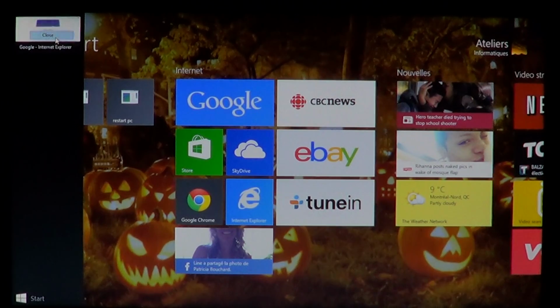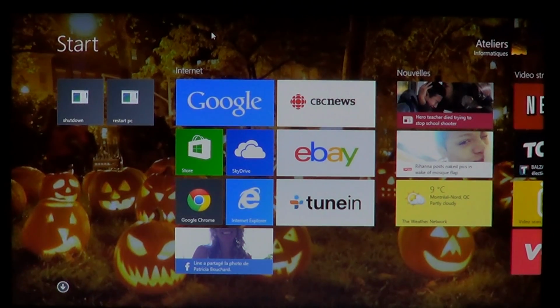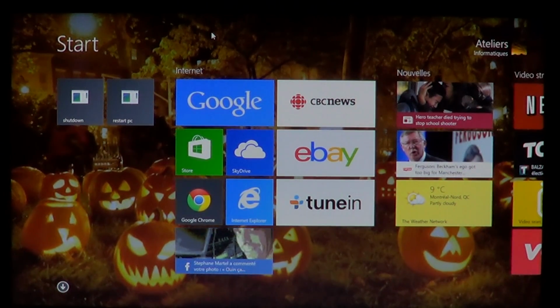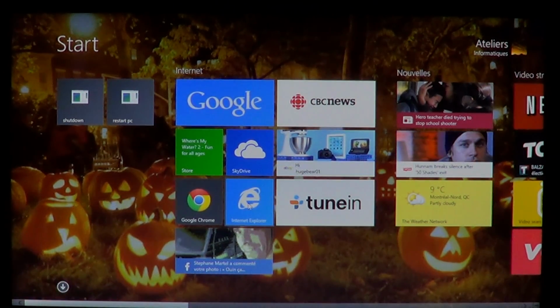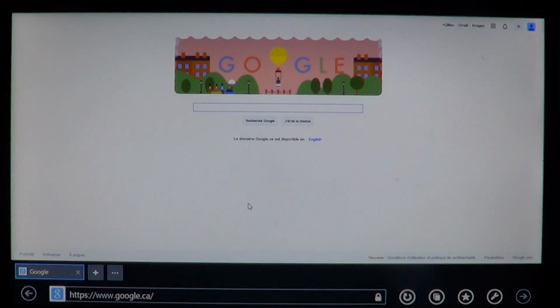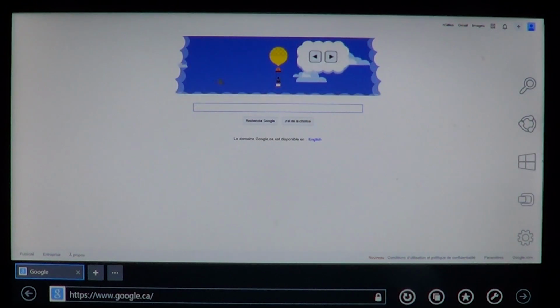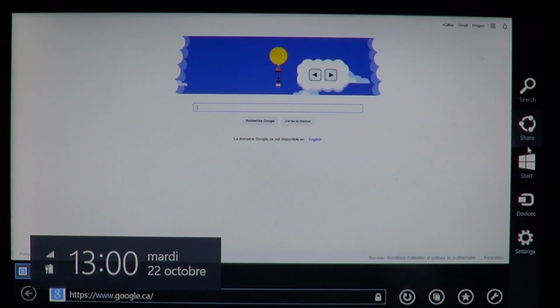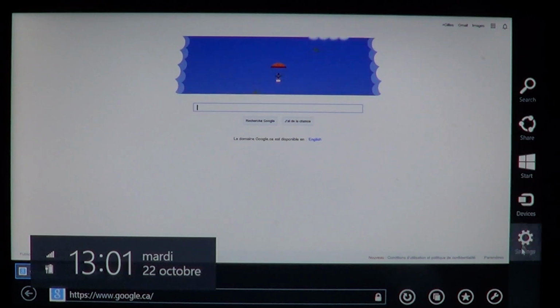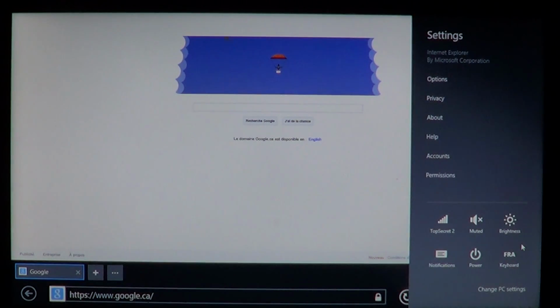We'll show you how to change it if you use the modern Internet Explorer, but also if you use the desktop Internet Explorer for Windows 8 and Windows 8.1. So, to have that automatic setting, if you don't want to play with your zoom, go into your charms bar. If you're in the modern Internet Explorer, go into the settings and then go into options.